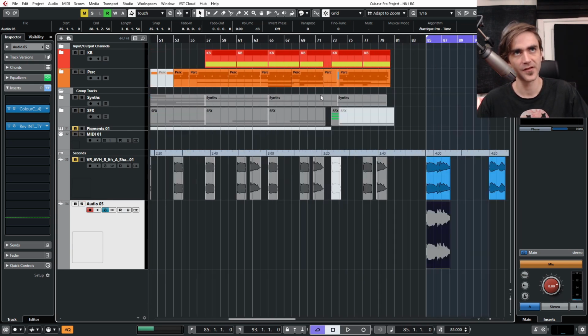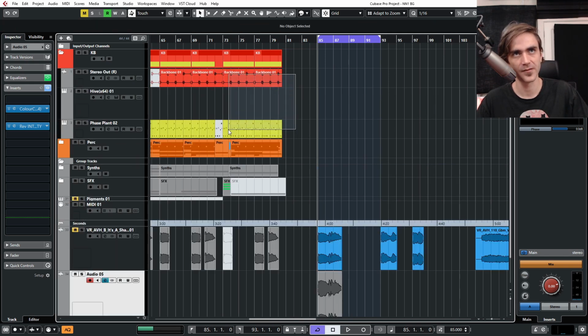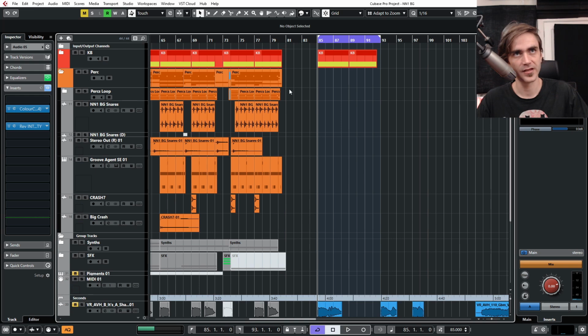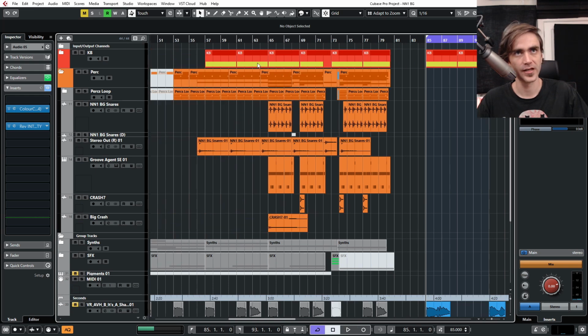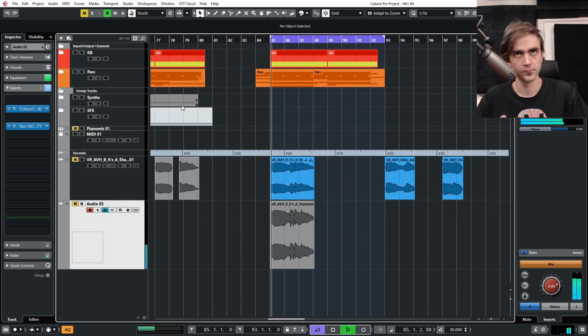Let's just copy some of these elements over so I can show you what we're dealing with here. I've got a kick and a bass over here. Let's just start with kick, bass, and percussion and stuff. Don't want to get too complex. I'll add synths and stuff a little bit later on.